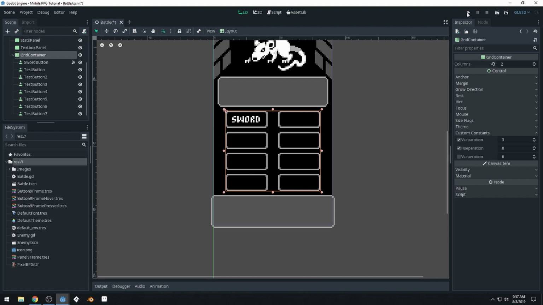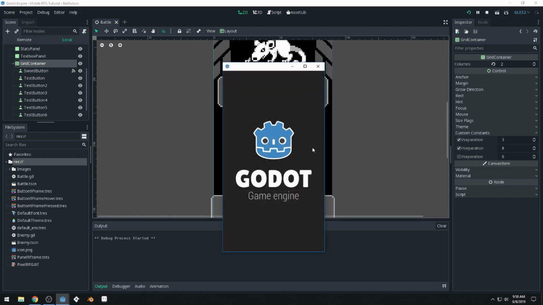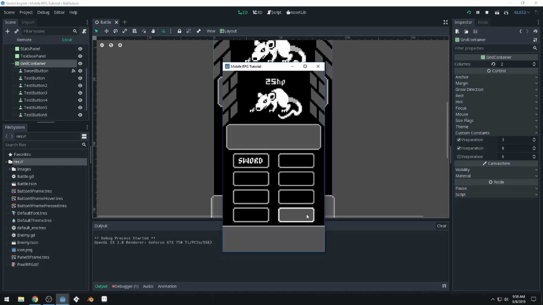And there you go. Another use case for this would be an inventory system. You wouldn't have to manually loop through all the data and draw it on a grid using nested for loops and stuff like that. You can just use a grid container for your inventory, put your inventory slots in, and set however many columns you want. It's a very, very useful node, and one of the other reasons that Godot's UI is so powerful.